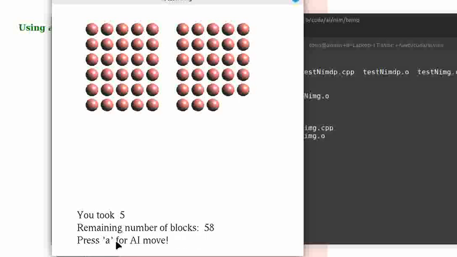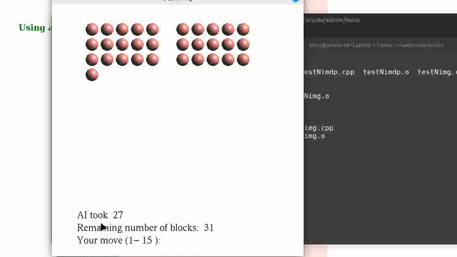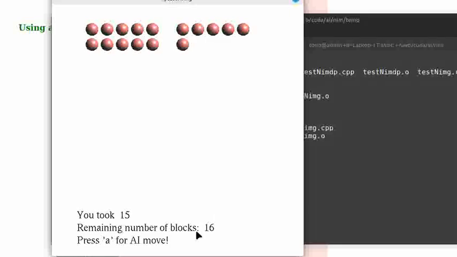So AI took 27, and 31 remains. Suppose we do 15. Okay, so 16 remains, and AI took 1. Okay, so 15 remains. So we take 7. Okay, and so 8 remain.